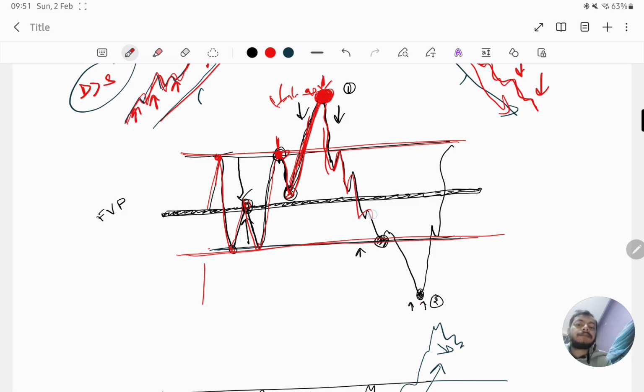swiftly inside the area. Same way, when the price goes below fair value area, buyers were buying at the earlier level, and when the instrument has reached this price, buyers are finding it way cheaper, and so they are buying more aggressively. This creates a demand mismatch, a huge mismatch, and so price is swiftly thrown back inside fair value area.